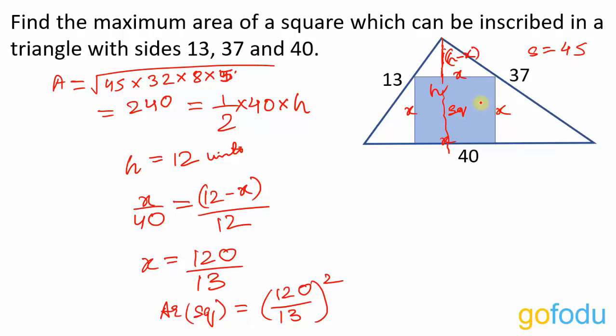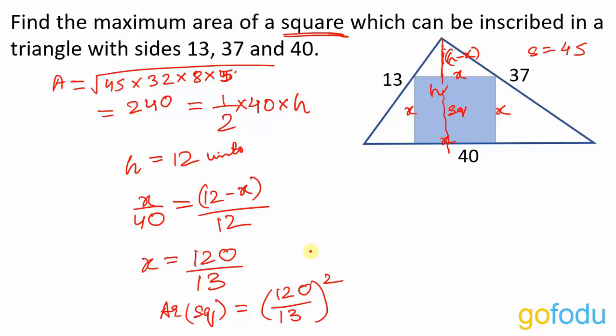In which case do we get the value of area of inscribed figure as half of the area of triangle? When the inscribed figure is a rectangle. Then we get the maximum area of rectangle as half of the area of overall triangle. In this case, we have a square and area does not come out to be half of the area of triangle. You will have to calculate it in this manner.